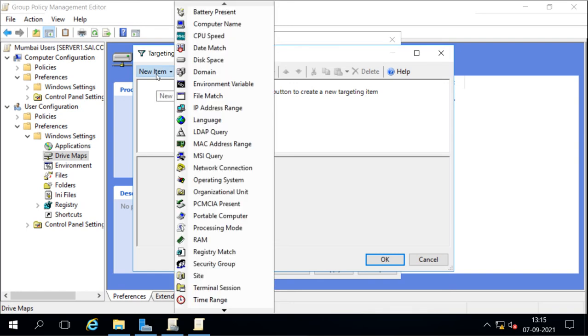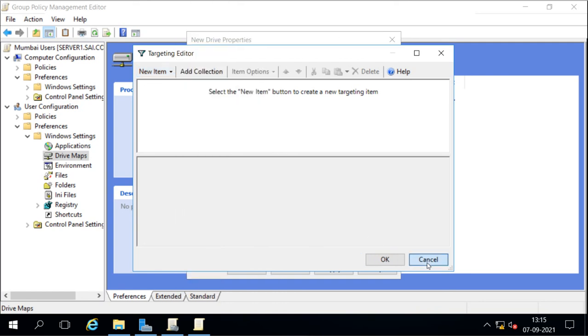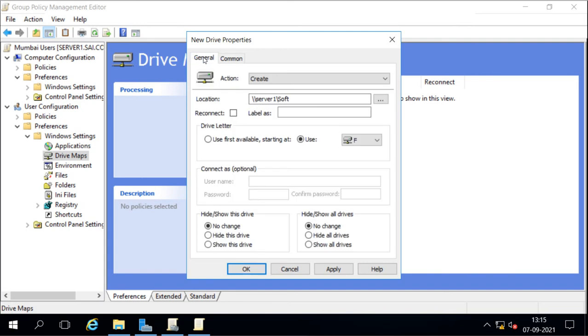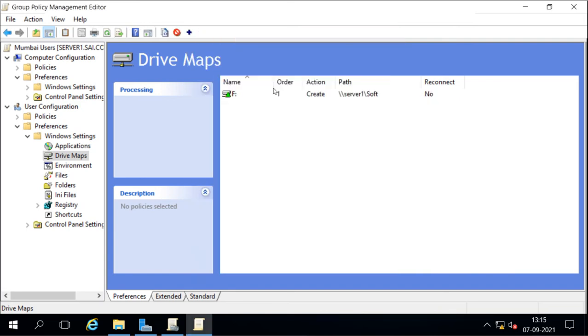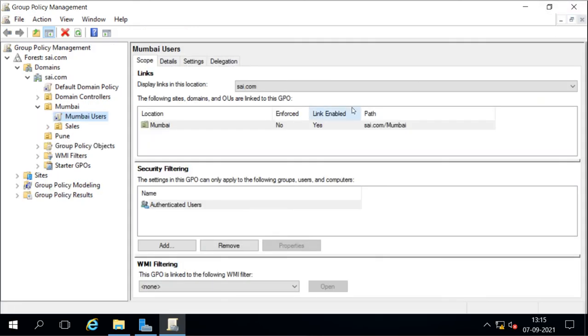You select new item. We can select based on different items like CPU speed, computer name, battery percentage. We can apply this specific policy. So I just want to apply the drive mapping. So I select this and I have applied it.